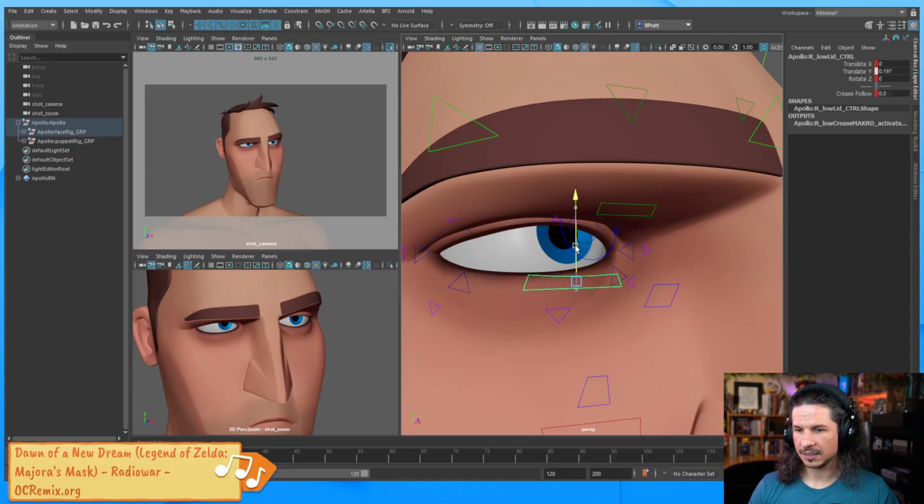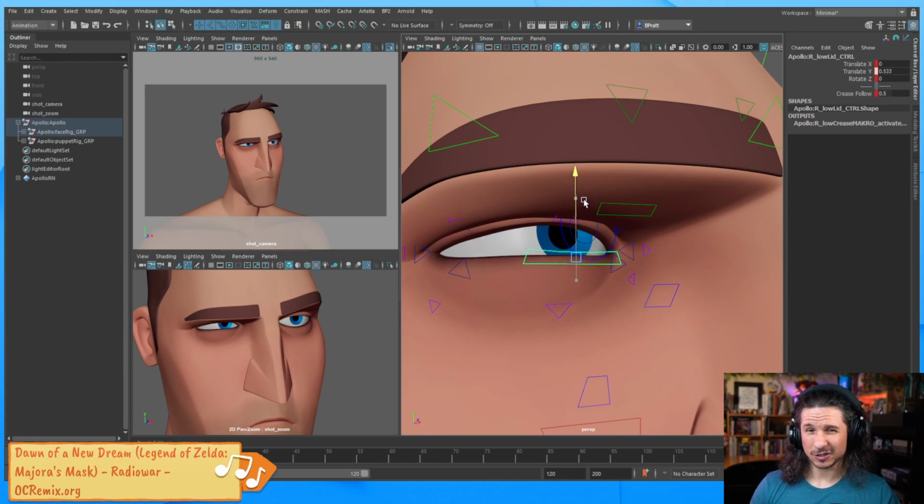Really feel that contrast between the 2 eyes. You can see how it really starts getting into that, like, barely keeping his eyes open. If I go too far, he'll look like he's actually squinting and putting effort into it. I don't want that. It's the lack of effort that I'm trying to aim for.